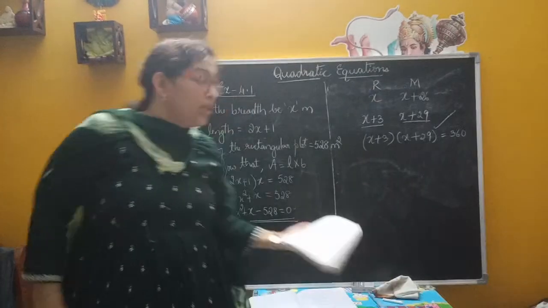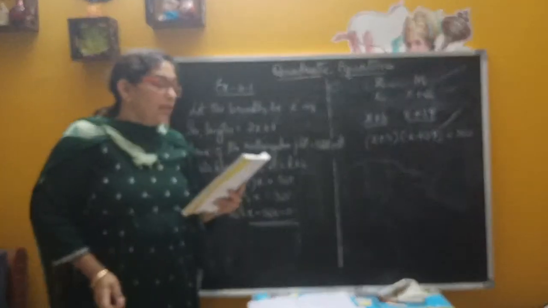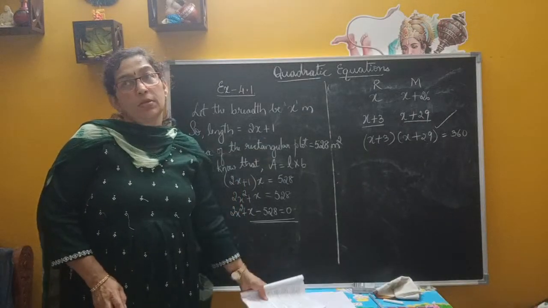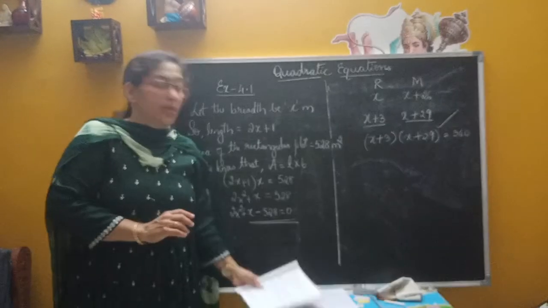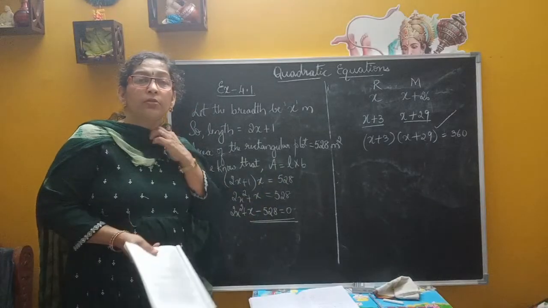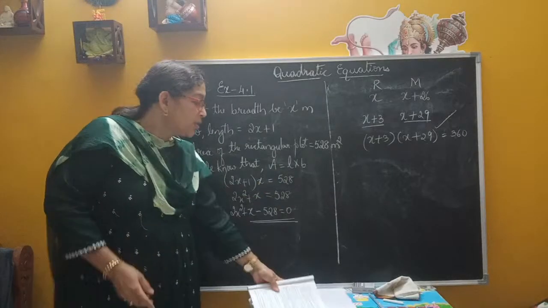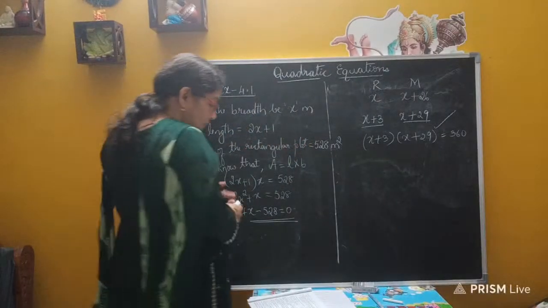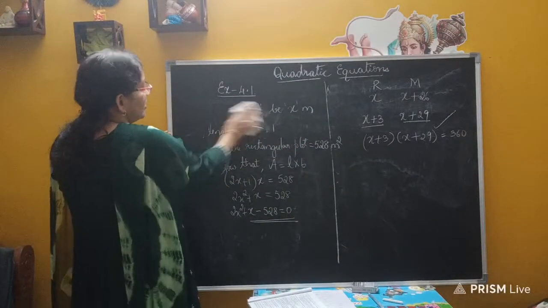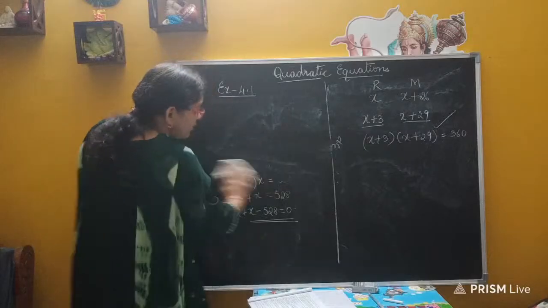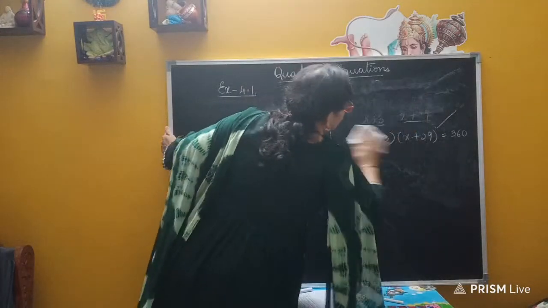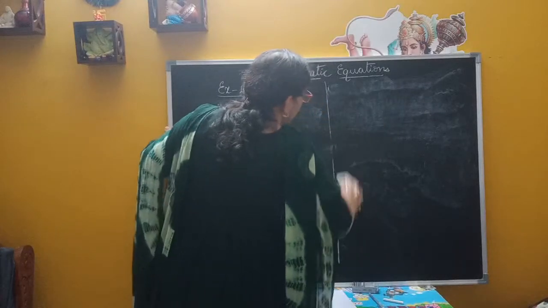A train travels a distance of 480 km at a uniform speed. The train is going at a uniform speed. What is the distance traveled? 480 km. If the speed had been reduced, that is 8 km less, suppose the train is now going at 300 km per hour. If it is reduced by 8 km, how much would it be then? 300 minus 8 is 292.